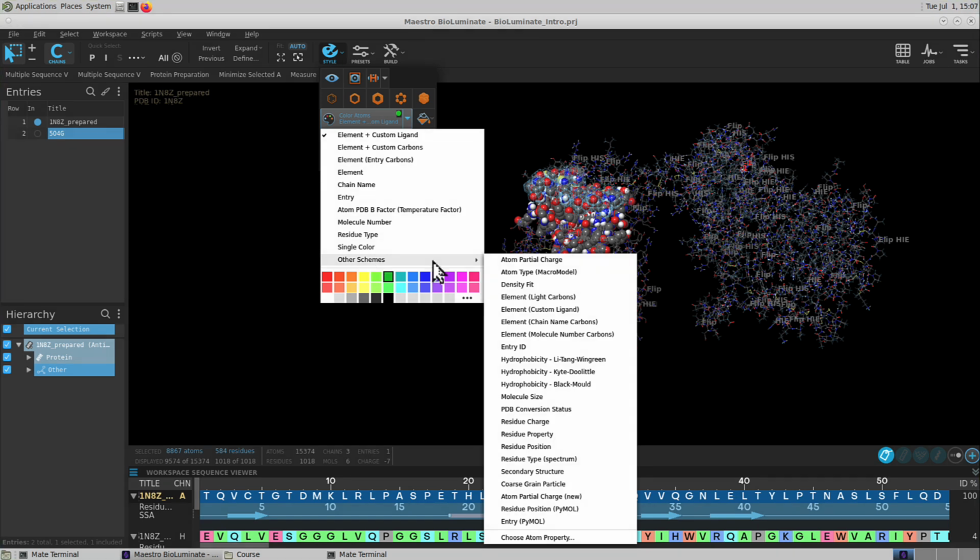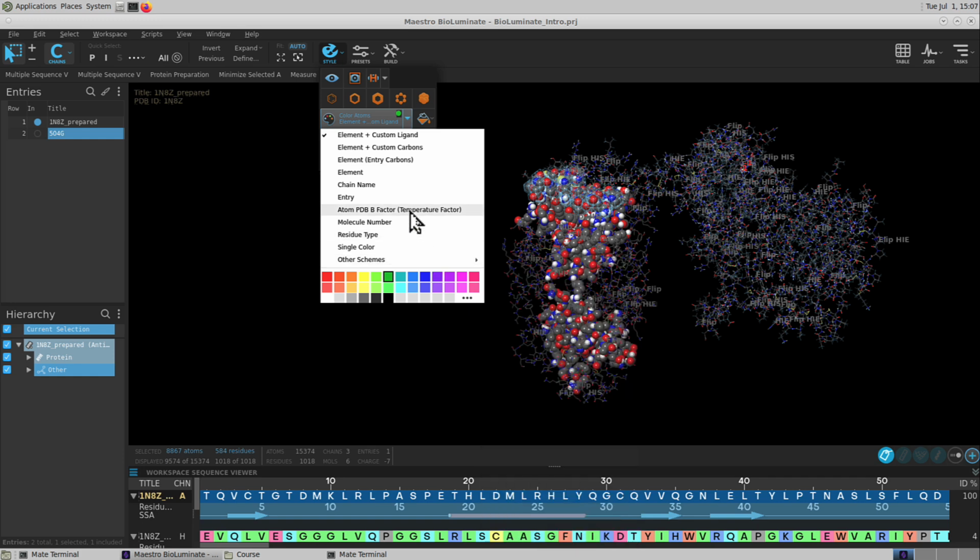If you wanted to color by any other property that would be associated with the selected atoms, you could click Choose Atom Property and select from the list there. If you were to run a protein surface analyzer calculation, you can color by various aggregation profiles, including AgScore, using these steps. For this example, we are going to choose one of the default schemes, Atom PDB factor.